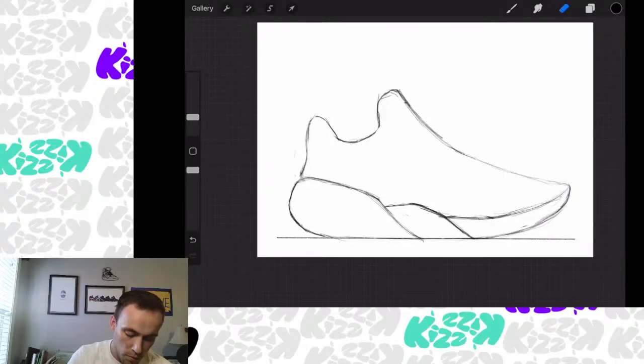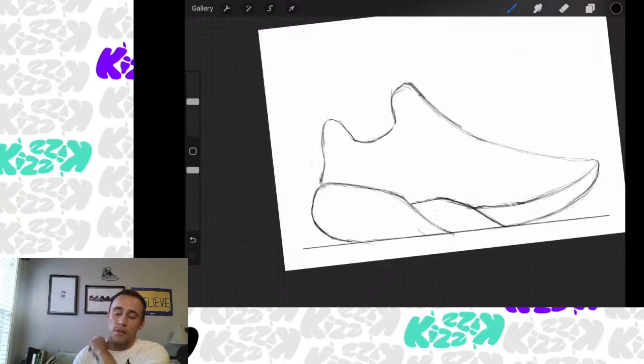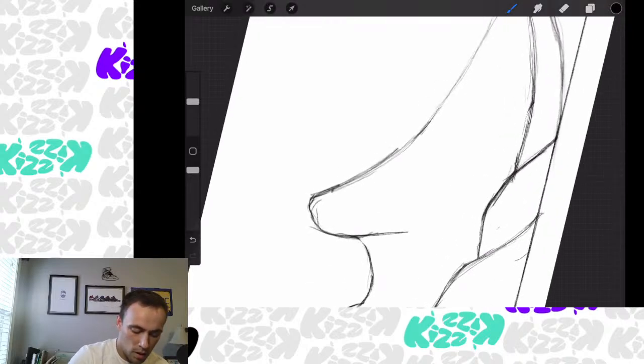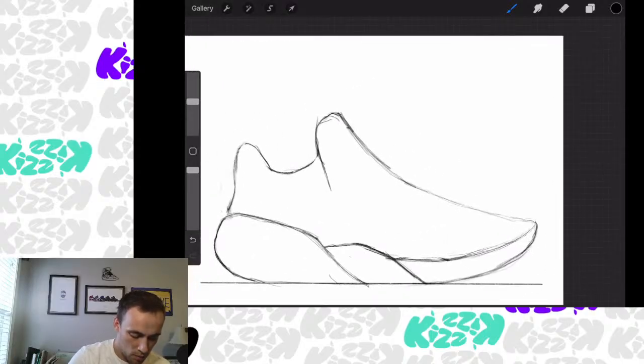So we'll start working. So I always start with the midsole. If you have a great idea for a heel counter, right, which is this kind of part back here, if you have a great idea for that, like, go for it. Ooh, I actually really like that. Hold on. Okay, we're gonna kind of go with this, and we're gonna see how it works out for us.